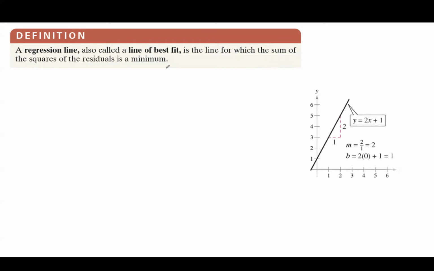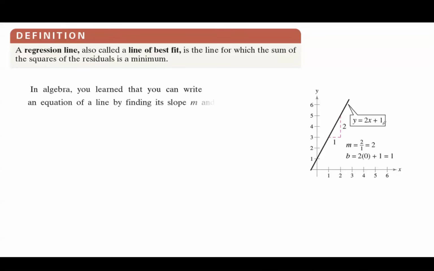As you remember, in algebra, to find the equation of a line, you just need 2 points. Then you can write y equals mx plus b. m is called the slope of the line, and b is the y-intercept. Basically, to write the equation of a line in algebra, we just need the slope, or rate of change, and the y-intercept b. The equation has the form y equals mx plus b.